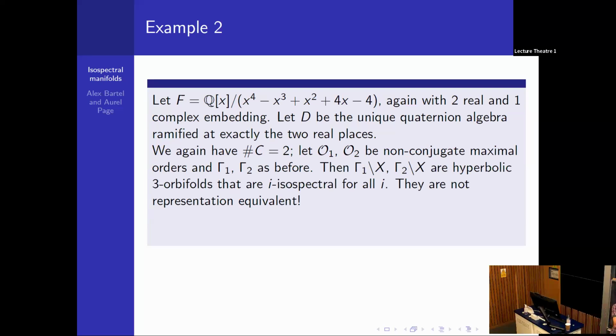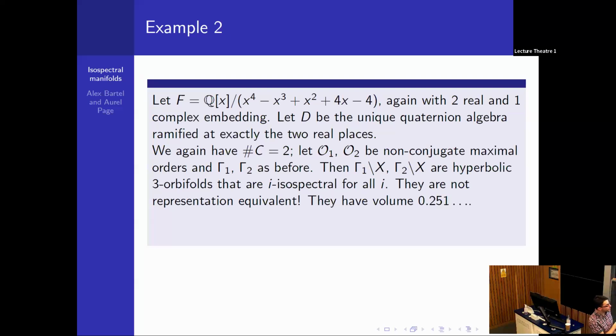And once again, they are isospectral for all l because you can apply a criterion for representation equivalence. You actually have to prove it by hand. But this is actually easier than what people already knew how to prove about non-representation equivalence before us. I don't believe that people knew how to prove non-isospectrality before this. Actually, when I was telling Akshay Venkatesh about these results, the very first question he asked me was, how do you prove the negative part? And that requires some thought, which I haven't told you anything about.